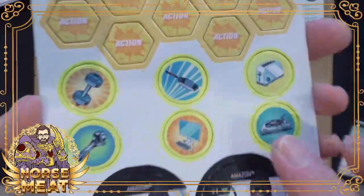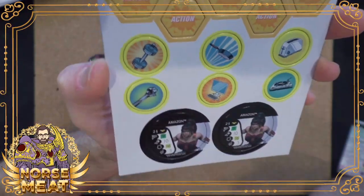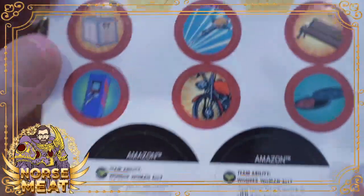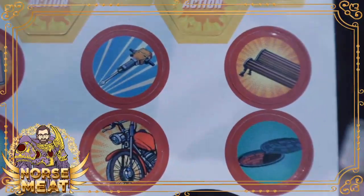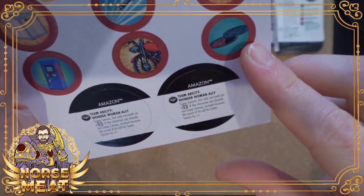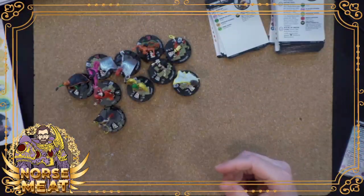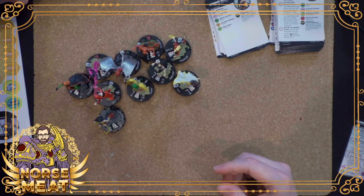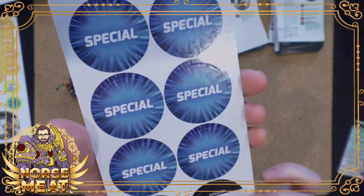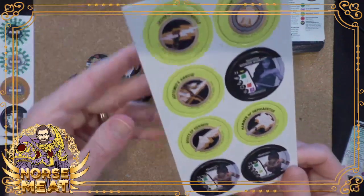You get some light objects. You can smack around people with a toaster or a turntable or a wrench. And then some bystanders. And again, these work in the actual scenarios. Oh, and they're heavy on the other side. I didn't even realize that. Hey, you can have somebody with a bench. Or a crate. Or a manhole cover. Nice. I wouldn't want to get hit by a toaster. You get some other tokens that you might need. Debris, smoke, barrier, special. And then again, more tokens specific to the scenarios in the box.